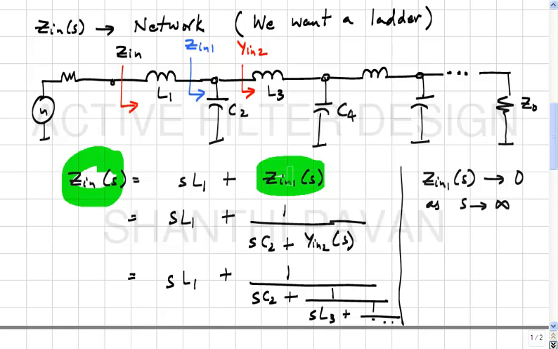Okay. If Zn1 has a 0 at infinity, then Yn1 of s will have a pole at infinity. So, in the next step we are removing that pole and looking at what is left, okay, and that will have a 0 at infinity, and that's an admittance. So when we look at the impedance, it will have a pole at infinity, and this is what is called the ladder development of the impedance. You understand?